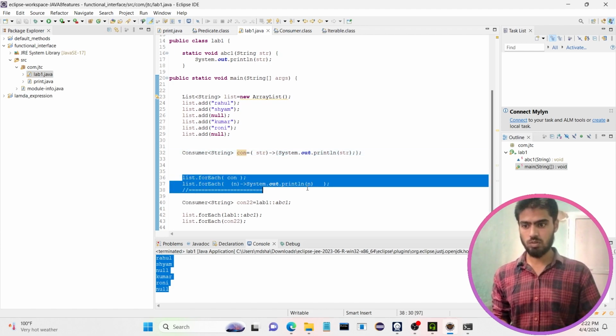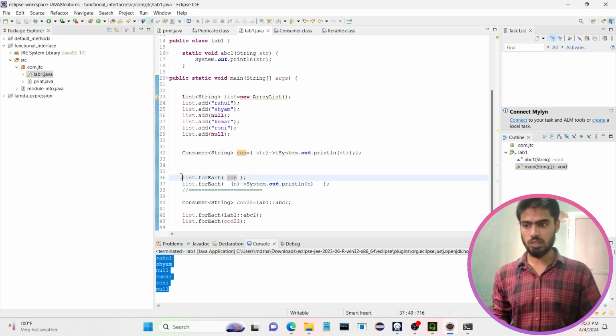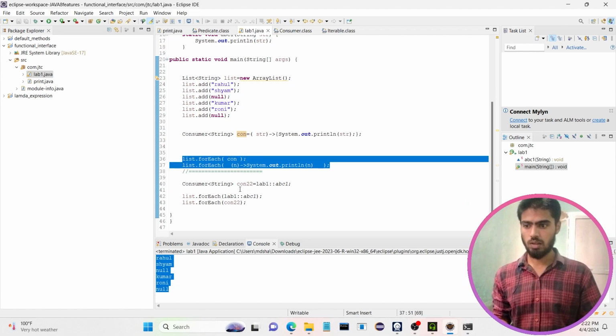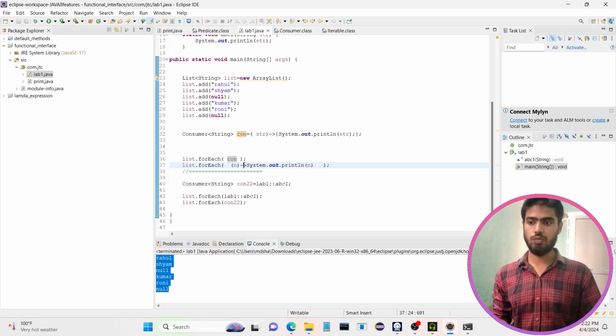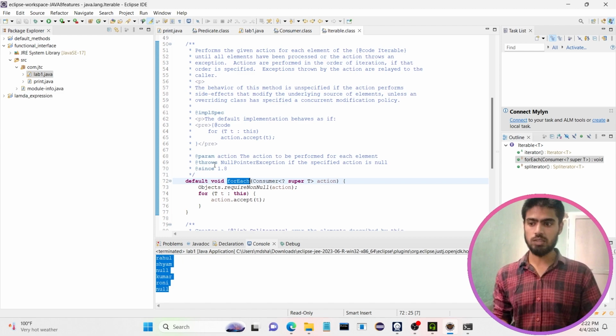So in both, a lambda expression is being used. Now to fulfill the criteria of forEach taking a Consumer, we have to provide the implementation of the method of Consumer, which is accept.